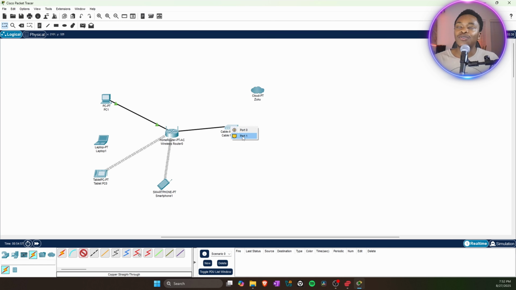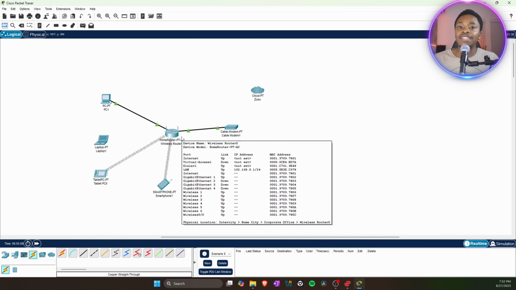So the internet comes from the cloud into the modem and into the router through the internet port. Sometimes it is labelled WAN 1, which is our wide area network.